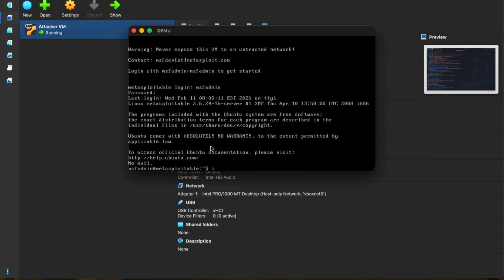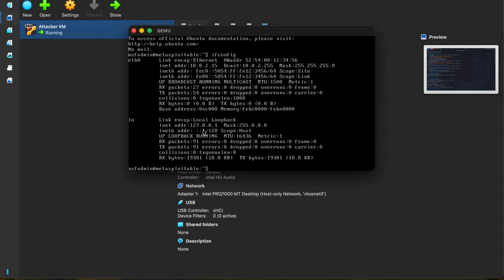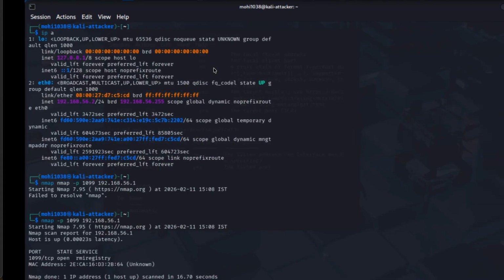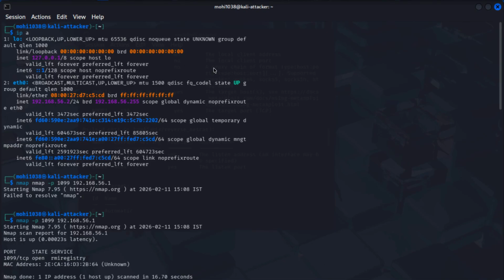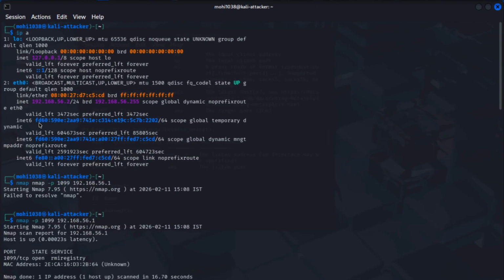If I run the command ifconfig, you can see there is an inet address of 10.0.2.15. So what is going to happen is a two-layer system will work. This IP will connect to the host-only network 192.168.56.1. Then that will forward to the connection of 10.0.2.1 of the QEMU. So this is the IP. Then I will show how the attacking system is going to work.